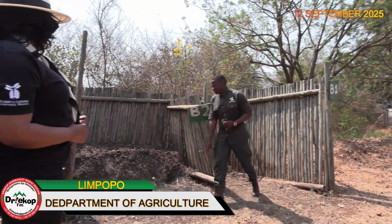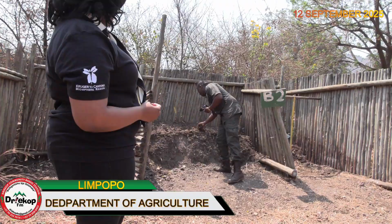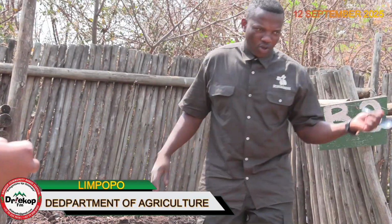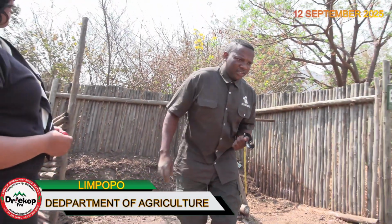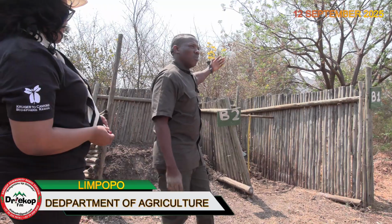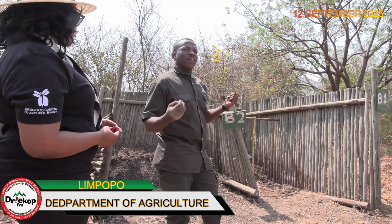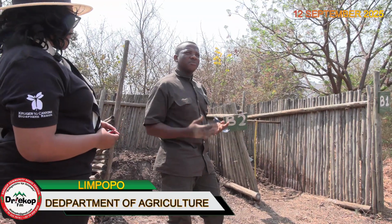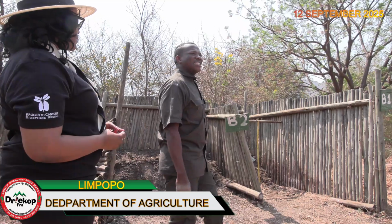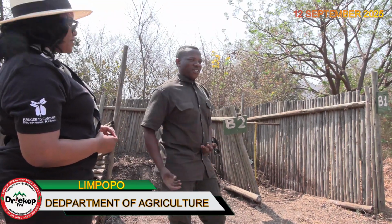And then this is when the compost is ready for use. From here it goes into the fields. We want people to make use of compost and shy away from synthetic inputs. But sometimes that becomes a challenge, because compost, for example, is labor intensive and long. People want a quick fix.